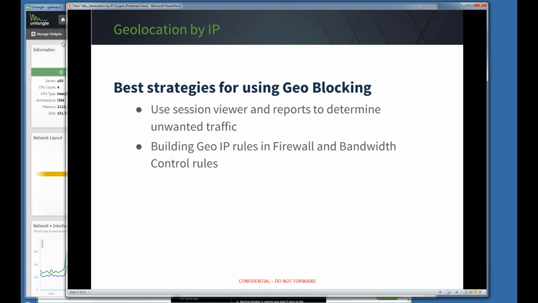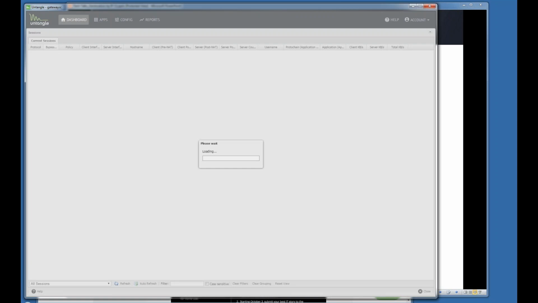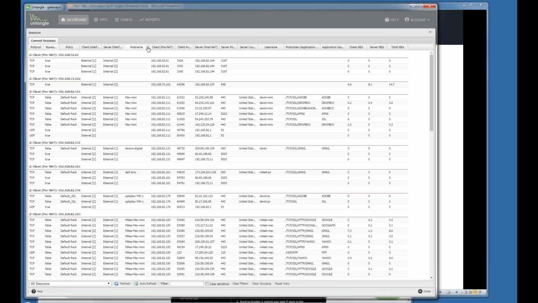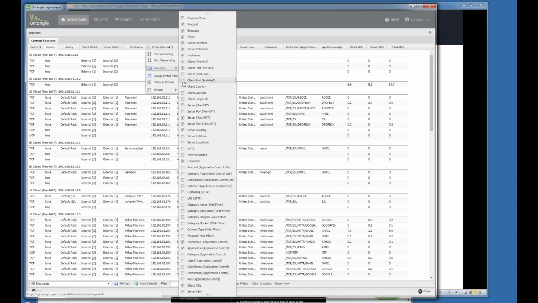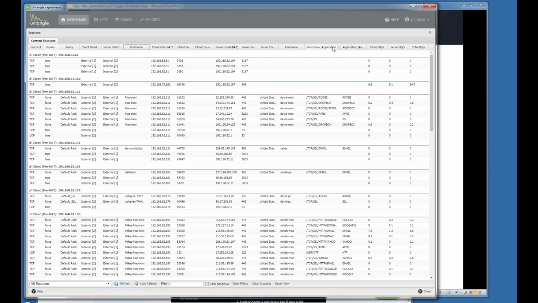It's a tool that's a lot of times overlooked on how well it can help you find out what's going on in your network. By default, the country code is not shown, but all you have to do is go to the columns and say you want the country. So I'm going to put the client, and I also want the server country, which is on there already.